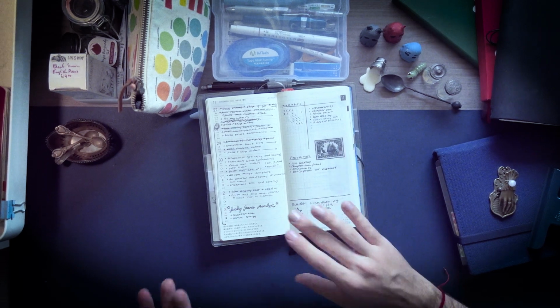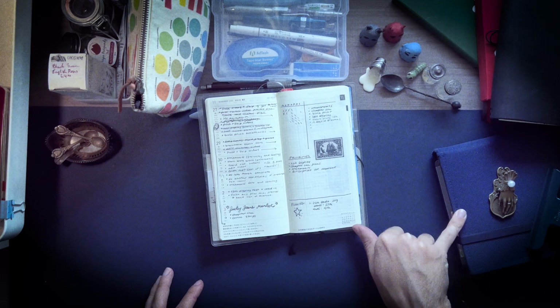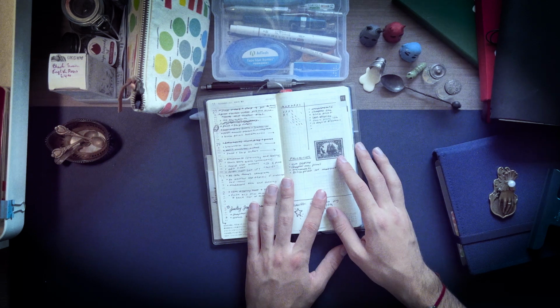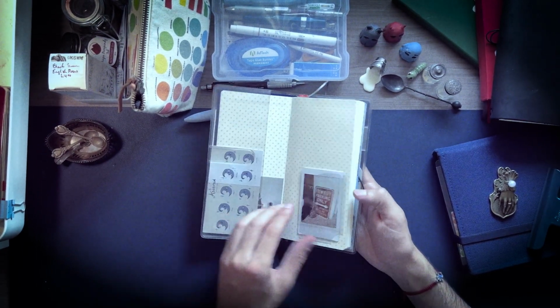And if I'm going to plan for stuff, I plan it in my Hobonichi Cousin. So this one I don't have a use for other than school. So I've been using it for school. I do like the size of these. I think they're really nice. And I do like seeing people journal in these.